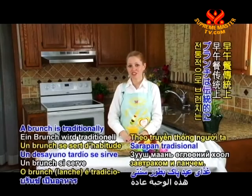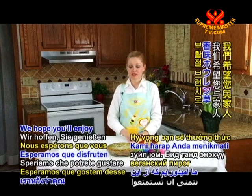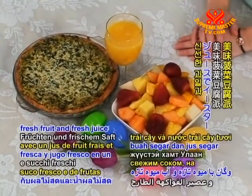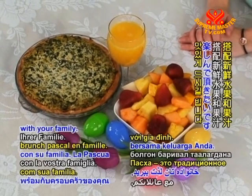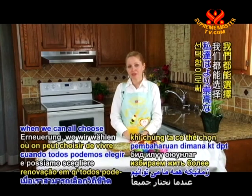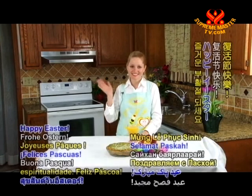A brunch is traditionally served in the hours between breakfast and lunch. We hope you'll enjoy this savory spinach vegan quiche with fresh fruit and fresh juice at an Easter brunch with your family. Easter is traditionally a time of rebirth and renewal when we can all choose to live more spiritual lives. Happy Easter!